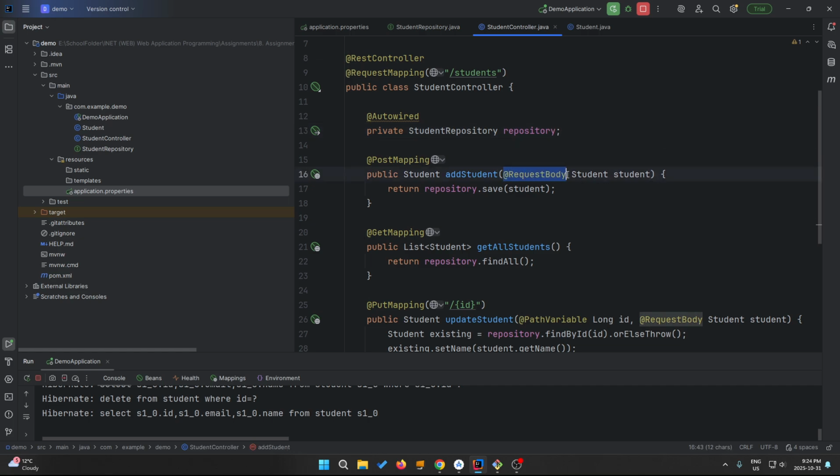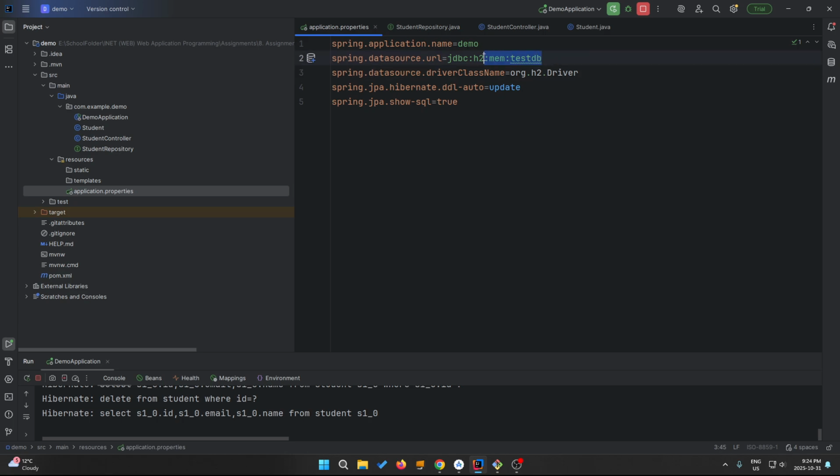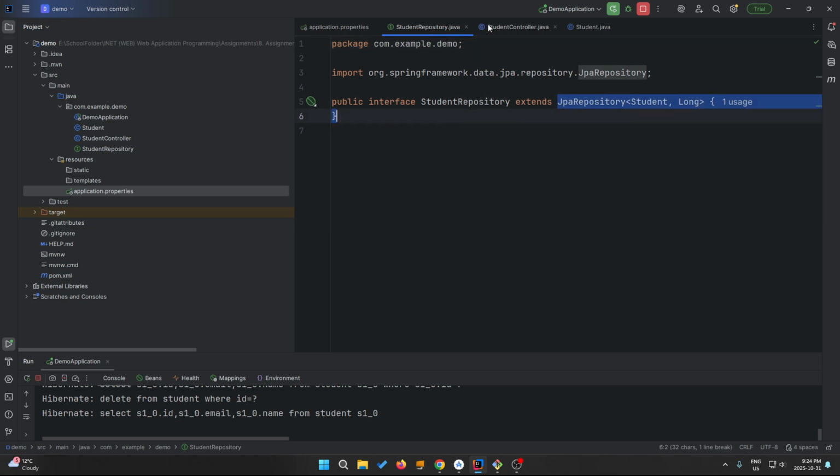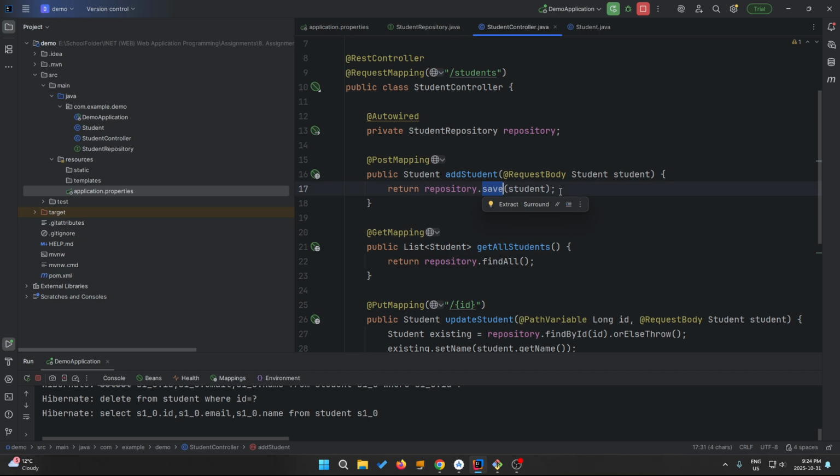This request body takes the data from that request body, and says take the JSON or XML format of that data, try to convert it to a student, and then save that student inside of the test database using the JPA repository .save method. Then it returns that student that was saved.